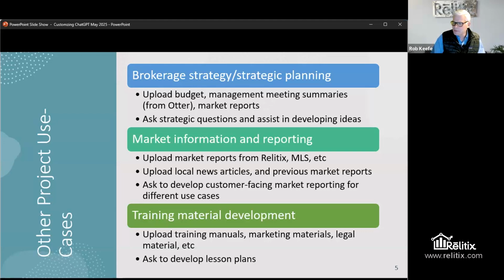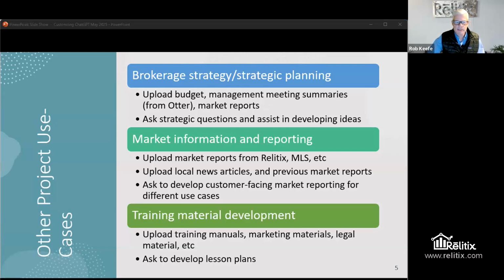Next use here, market information and reporting. So think about creating a folder, uploading raw market reports to it, maybe from our platform, maybe from the MLS, news articles, other market reports, and then ask it to create materials that would be suitable for sending to the general public. I've actually done this just to show you how it looks.